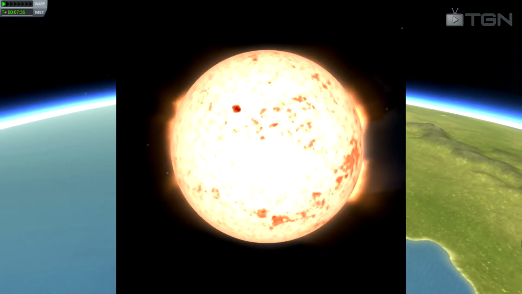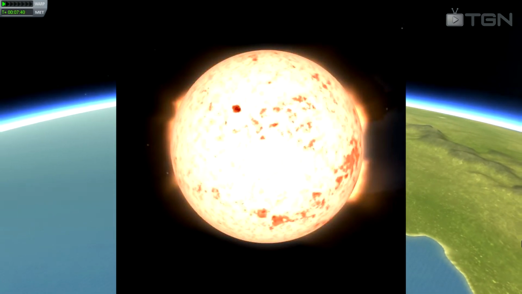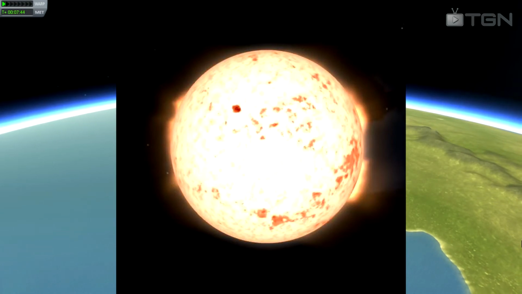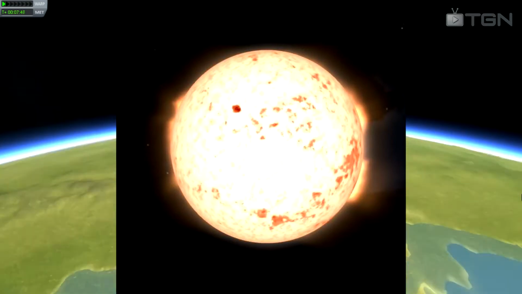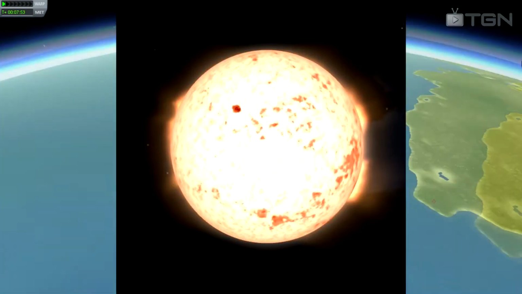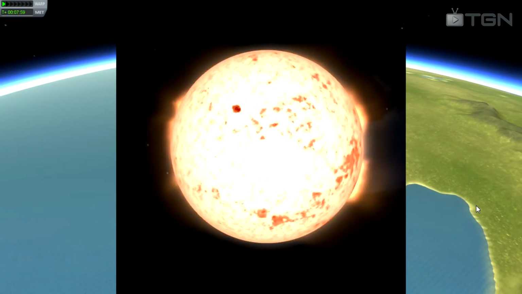I think that looks awesome. It's going to be very, very interesting to see how the sun develops in future patches. At the moment, it's just going to be a very big celestial body. I don't think there's going to be anything special about it, but later on I reckon there's going to be solar flares and heat damage, and I'm also very curious at what the gravity is going to be like for something like that. It's going to be interesting to say the least.